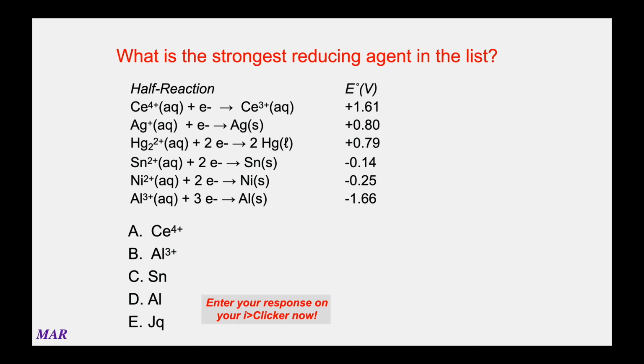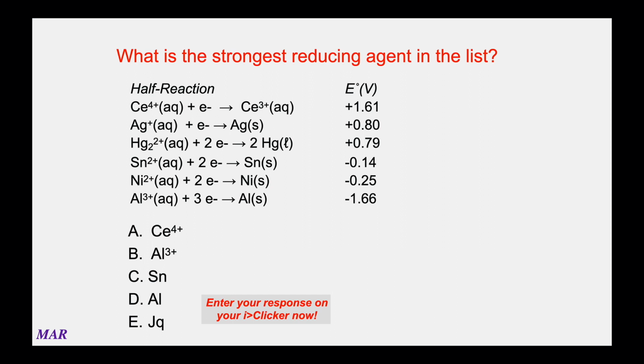Okay, I'm assuming you've had a chance to work on this problem and you want to talk about the answers, so let's do it. The hardest part I find for people on this problem is to realize that these are reductions, but we want the reducing agent. Remember, reducing agent is not reduction. The agent is like the opposite, okay? So reducing agent means oxidized. You want the strongest oxidizing species in the list. So really, in this problem, if you're talking about oxidation, you have to flip all of these reactions around.